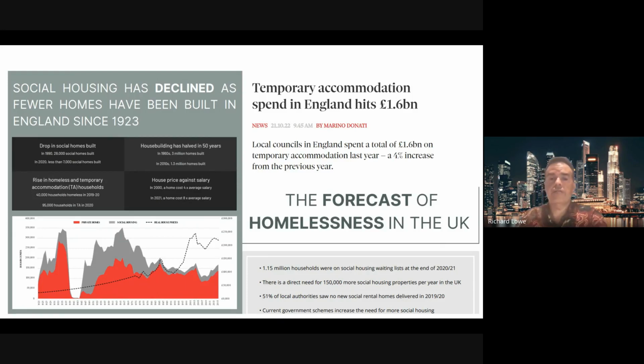So what's happening is that with this huge lack of social housing, the government is actually having to pay much higher costs to put people into temporary accommodation. If we look at the top right, the UK was estimated to spend £1.6 billion on hotels and serviced apartments because of the lack of social housing. I'm told that the cost of placing somebody in temporary accommodation is about 4 to 5 times the price of the rental it costs for a social housing. So there is a real motivation to get people to move into social housing, but there's just a lack of it.